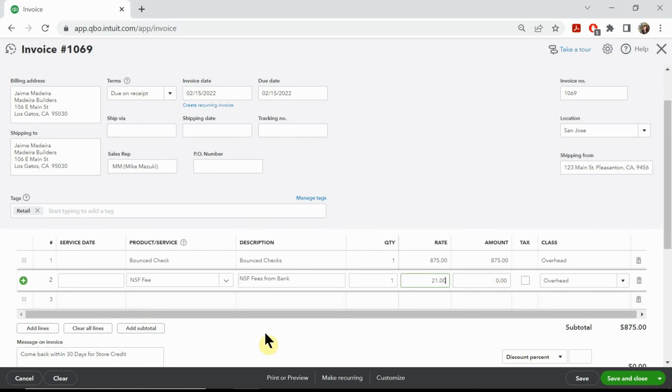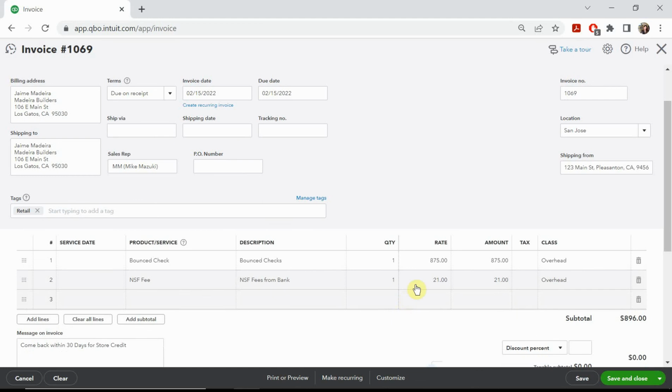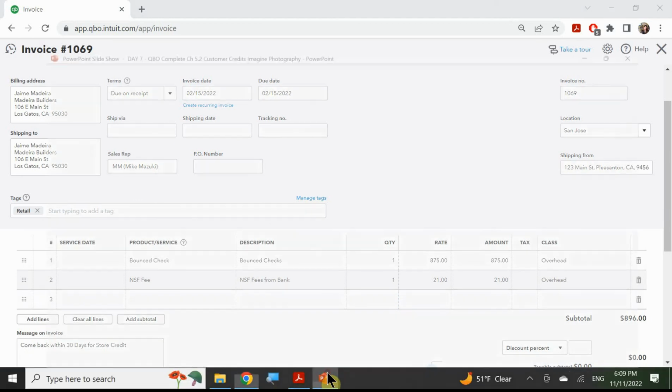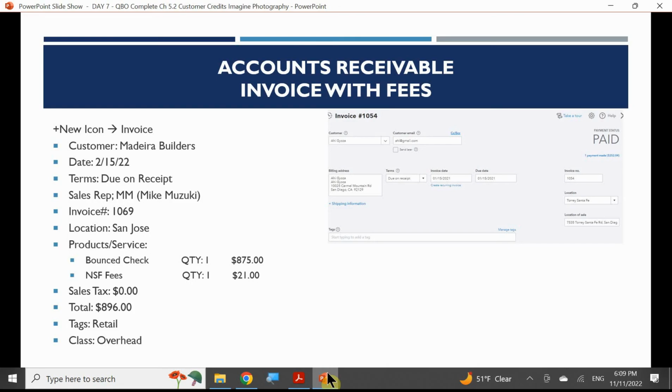I mean, in this case, for that type of inconvenience, I would charge her a higher price for that. I expect to get a profit for that. In this case, I would charge at least $25 so I can get $4 profit out of it for the inconvenience of her sending me $875 and that money didn't go through. So for that, I would be charging extra on top of that.